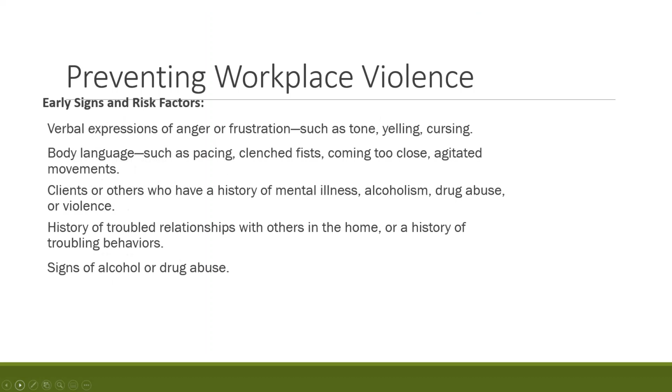Early signs and risk factors. Verbal expressions of anger or frustration, such as tone, yelling, or cursing. Body language, such as pacing, clenched fist, coming too close, agitated movements. Clients or others who have a history of mental illness, alcoholism, drug abuse, or violence. History of troubled relationships with others in the home, or a history of troubling behaviors, and signs of alcohol or drug abuse.